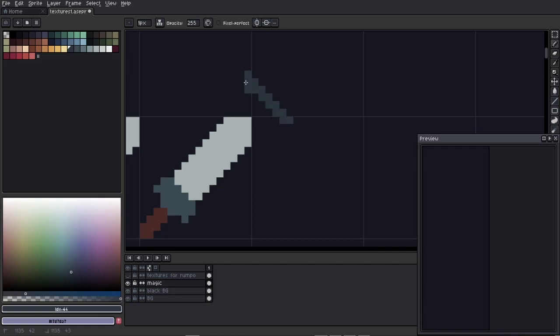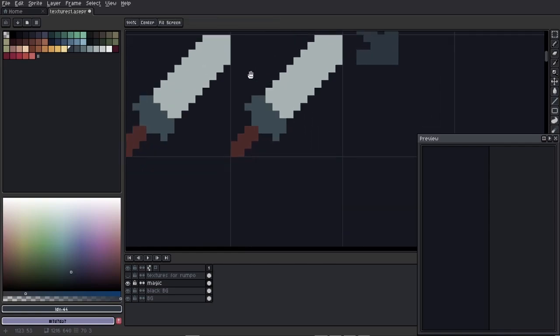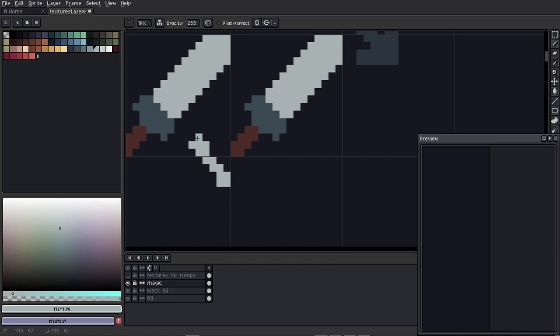Another thing you need to keep in mind is that the outline changes depending on how close it is to the player. So the side of the item that is closer to the player has a darker outline, and the side of the item that is furthest from the player has the brightest outline. But the outline will always be darker than the inner part of the item.